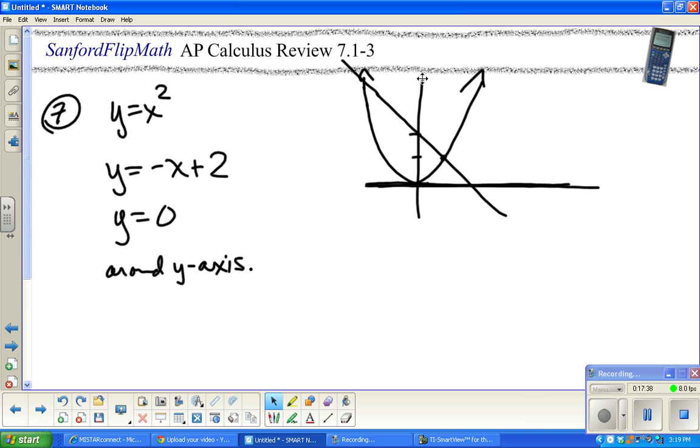So the first question is, what's the region that we're spinning around? Is it this? If it is, then why are we talking about y equals 0 at all, because y equals 0 is not a boundary for that. Sorry, so it's actually this little triangular looking thing right here. It's not a triangle, but it's triangular-ish. If it was a triangle, that would be nice, but it's not. And why isn't it? Because it's got the parabola.